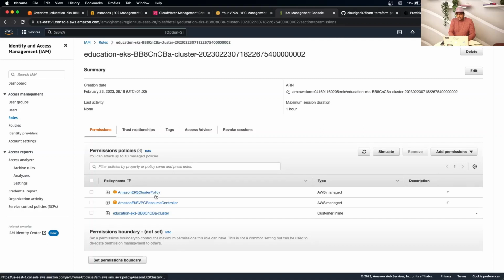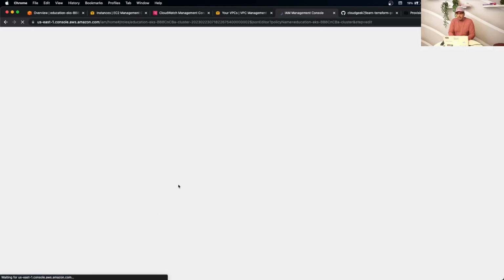These are AWS managed policies, like the EKS cluster policy and resource controller, so AWS already customized and made them available for us. And this policy is what our Terraform created. I just want to see what that inline policy does, in addition to our AWS managed policies.